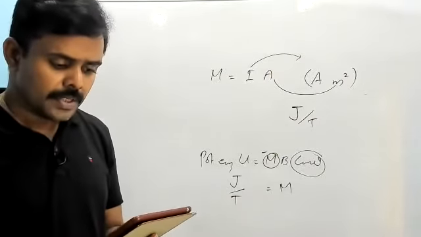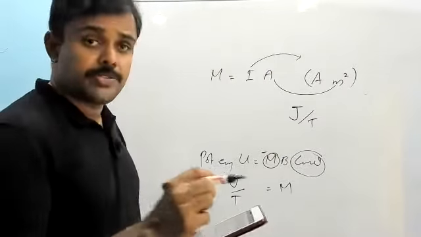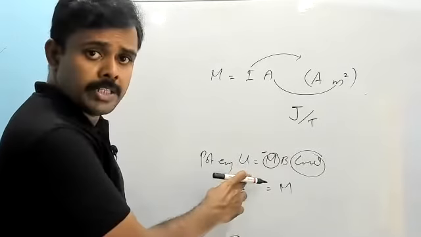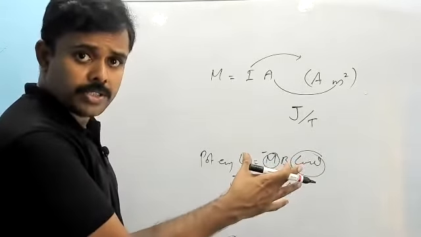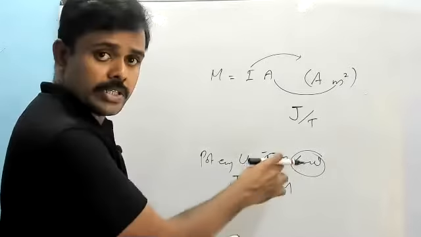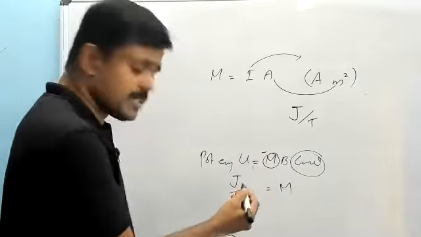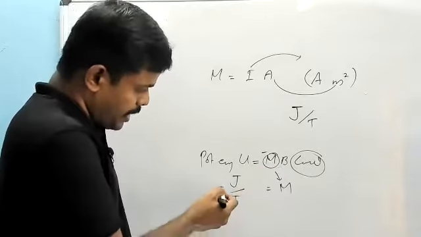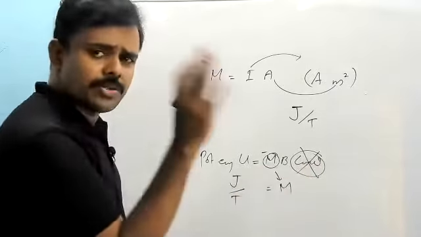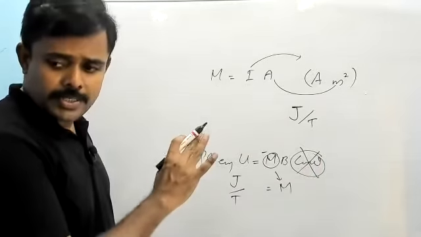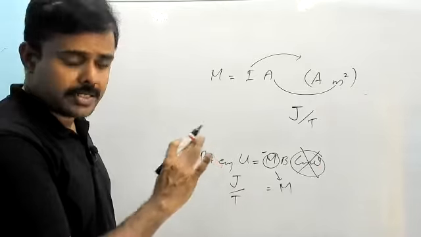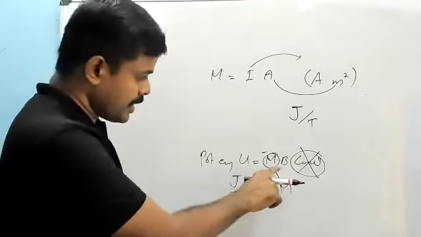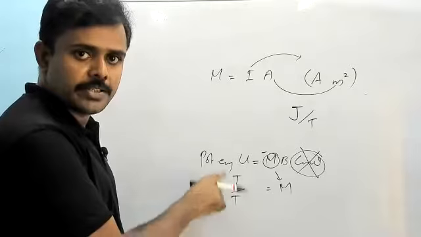And then what is the second statement? Joule per Tesla. Potential energy equation. You remember this? U is equal to minus mB cos theta. We have written this in class. What I need is M, so U by B. Cos theta is not to be taken. Cos theta doesn't have any unit. Cos theta is a trigonometric function. So U is energy, which is Joule. Then B is magnetic field, which is Tesla. Joule per Tesla.